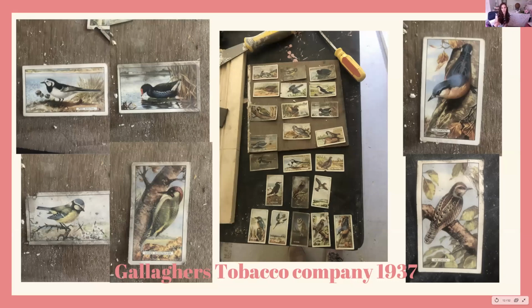And just last week, if anyone follows my stories, I'm restoring the old windows. There were shutters that actually come up from under the ground, and they were closed over, so I re-found them and I'm trying to restore them. But underneath the windowsill there were these little cards, so I managed to get two sticks and get them down because it's right underneath the floor, and got them up. They're little cards that used to be in cigarette packs. I think there's 24, 27 of them.